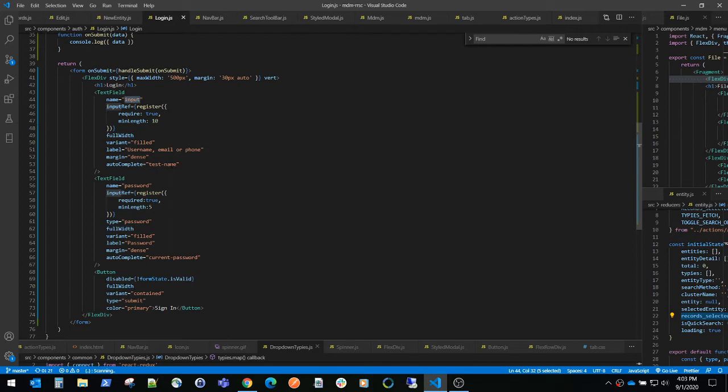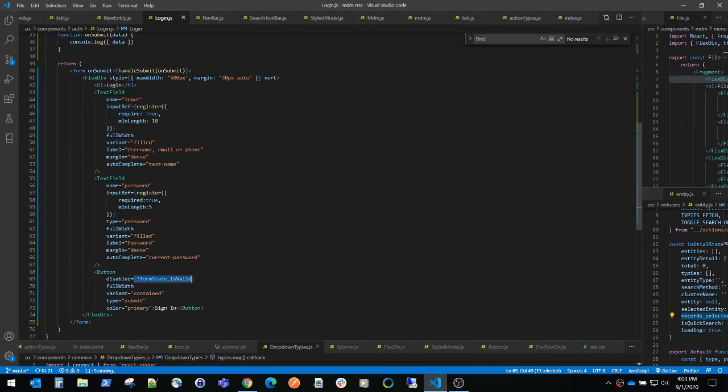Keep going with the input, and also the password text field. Both set the input reference with validation that requires true and a minimum length, and so on and so forth. And I added a button right here. The button is judged by the form state, to see if it's valid or not. If the condition is not matched, it's invalid, so this button will be disabled, as you saw.